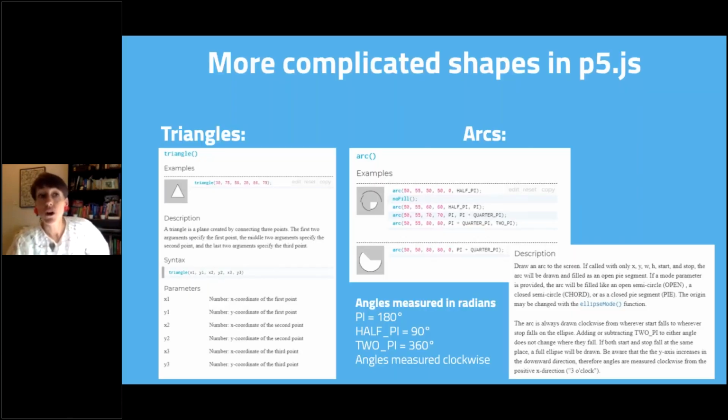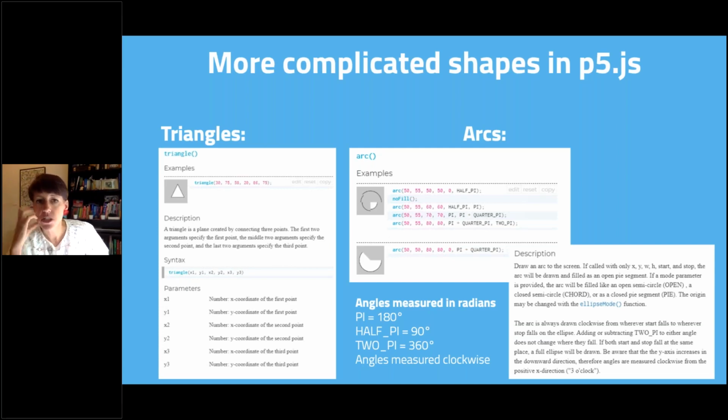There are a lot more complicated shapes. Triangles, quite difficult to work with because you've actually got to determine the coordinates of the three corners. Arcs, which are even more difficult because you've got to have some sort of understanding of angles as radians. And if not, this could really confuse, especially Key Stage 3, Key Stage 4 students, and anyone in Key Stage 5 who is not doing maths.